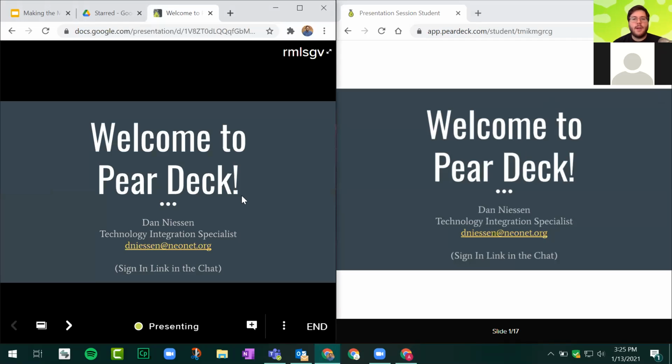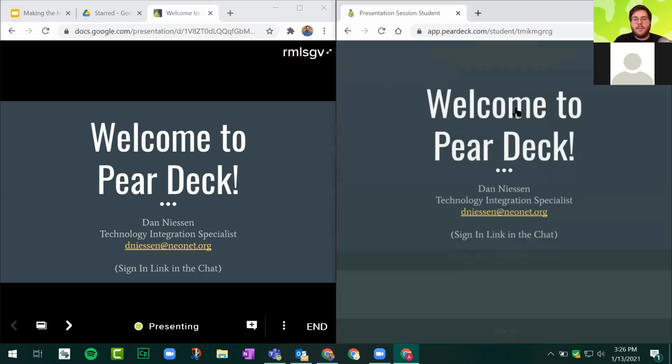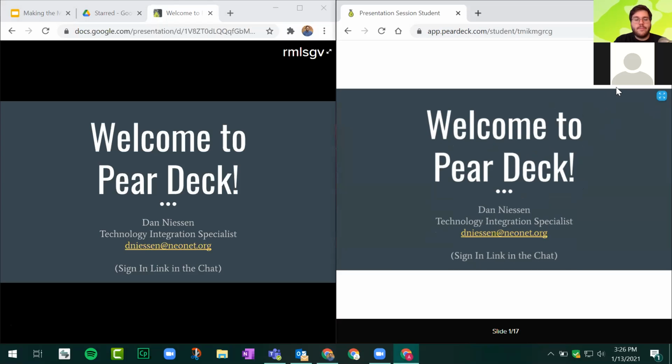Now, one thing you'll notice here is because I chose instructor paced mode or teacher paced mode, whatever slide I go to as the teacher, the same slide will be shown on the student's perspective, and they cannot change it. Pretty much the only thing they can do is make the slide full screen. That's pretty much the only thing that they can do. All right.